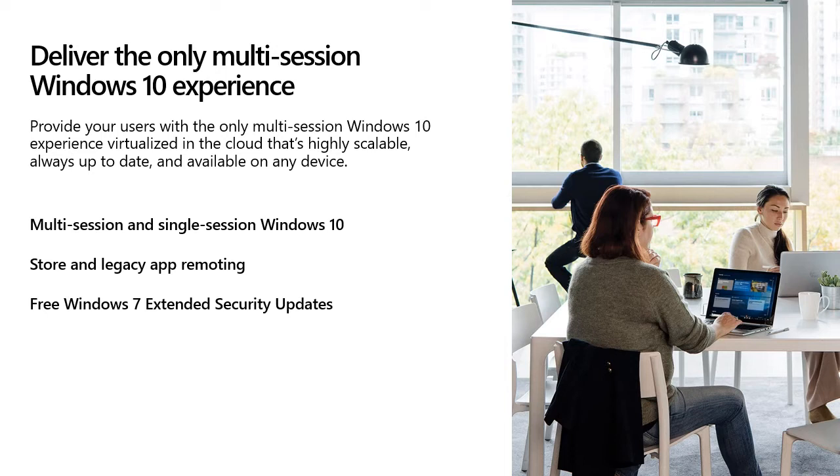Windows 7 was released in 2009. It's been 10 years since, so we have to move on from there. And we understand that a lot of customers are still using Windows 7. So if you are still using Windows 7 after that end of support date, Microsoft will no longer provide support. So if you still want to continue to use Windows 7, you can still do so, and Microsoft will provide support for Windows 7 as long as it is a Windows 7 remote desktop served out of Windows Virtual Desktop on Azure. So this is why I put here in this slide, free Windows 7 extended security updates.